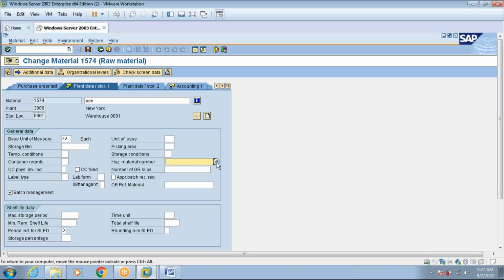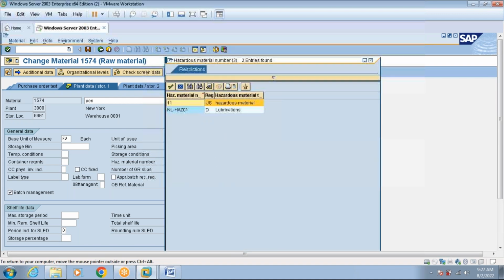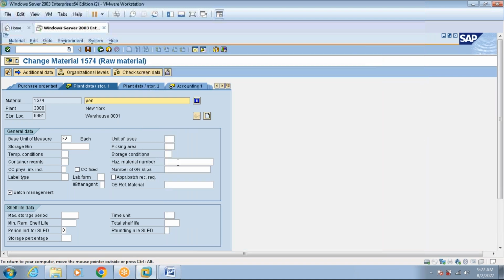So that is the use of this hazardous material number. Okay, so if any material is hazardous, then you can select this. Okay, this again depends upon the business requirement, what kind of material you are using in a company. Okay, and cycle counting physical and CC fixed cycle counting and label type, what kind of label. So all this information is very much taken care of by the WM consultant.